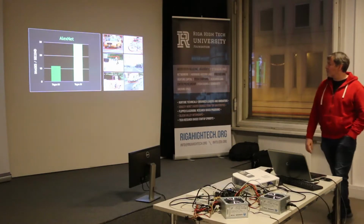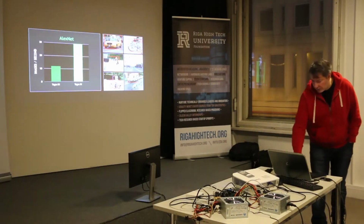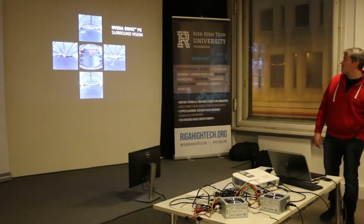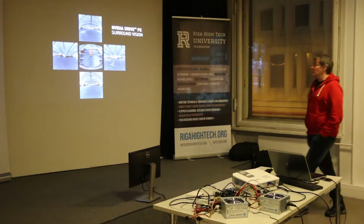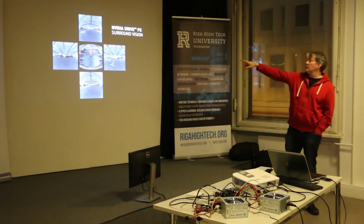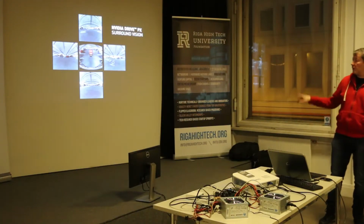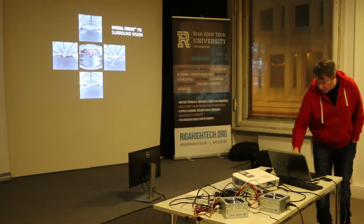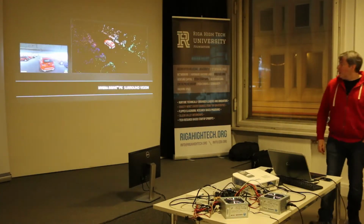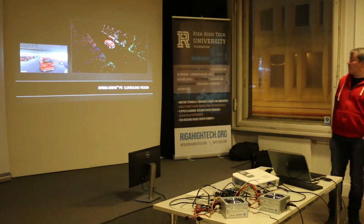So this is some kind of recognition course of AlexNet, showing how many images per second this graphical card can process. This is how surround vision looks. For those who don't know, the picture in the middle is made from four different angle side cameras, and it's actually compiled, so you see yourself inside from above, but there's no camera above. And this is a picture from NVIDIA Drive PX surround vision, showing how it recognizes objects and parking lots.